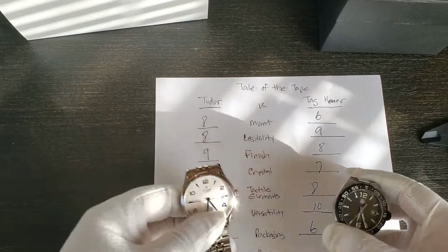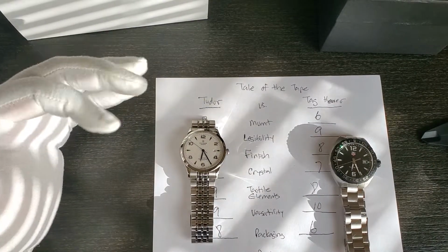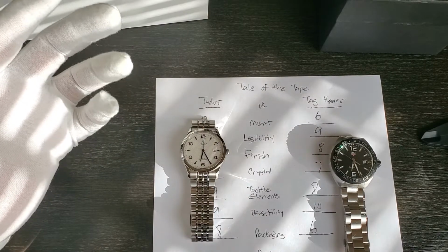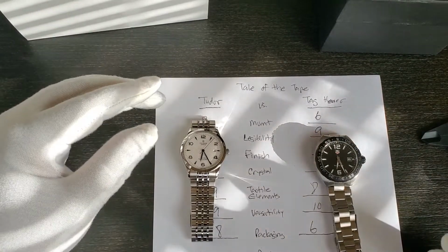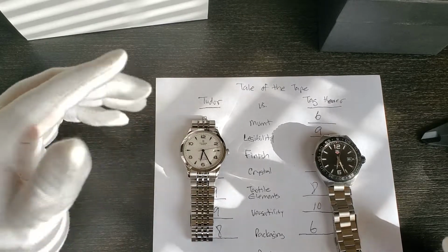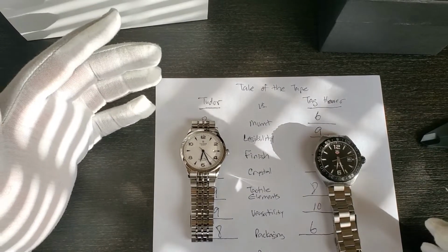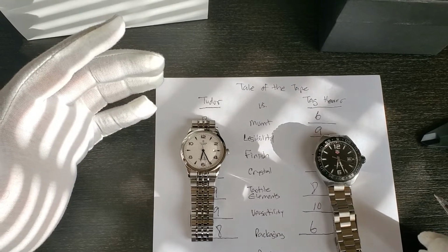Now, prestige, this is kind of a tough one for me right here because basically Rolex owns Tudor, and Rolex has a lot of prestige. They've made a lot of history with the oyster case and all of that, but really Rolex gets credit for it, not necessarily Tudor. And Tag Heuer, which became Tag Heuer in the mid 80s, has been around since 1860 as Heuer. And they've actually done a lot, had a lot of innovations, especially as Heuer. So this is kind of tough to score. But when you look at popularity and desirability, Tudor is definitely probably more desirable. So as far as brand recognition.